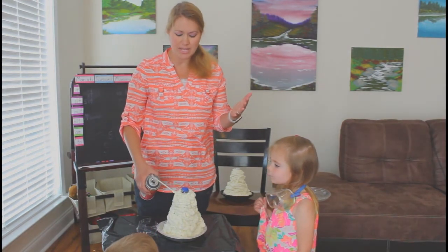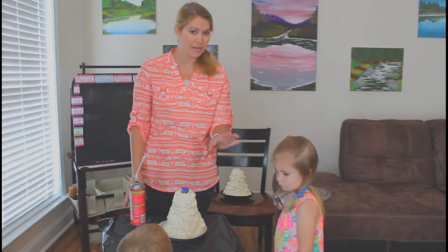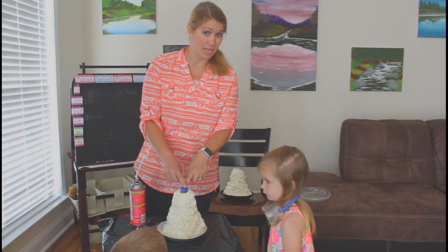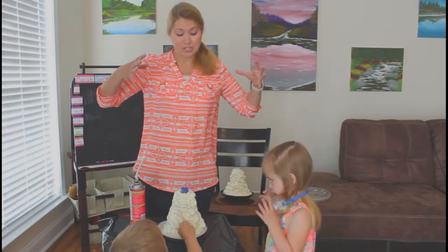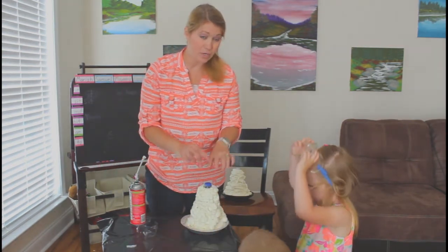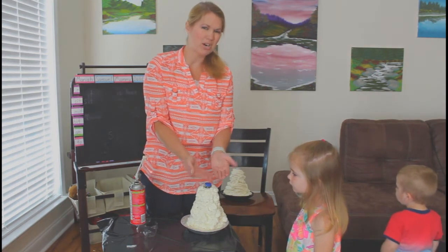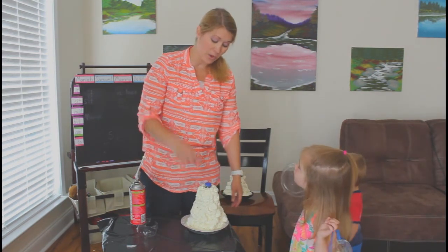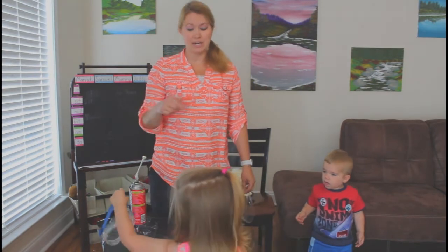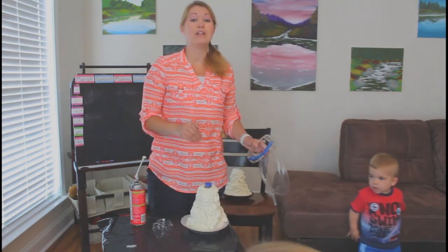You'll notice at the top I left the lid completely free — no foam on it. There's a reason for that. We need to be able to take the lid off to erupt your volcano. But the lid needs to be on when you're making it, or the spray foam will actually crush the bottle. So leave the lid where you can still get to it. The foam is going to continue to expand. I actually made this one a little bit too tall — the foam is probably going to come up over the lid when it dries and we'll have to cut through it. You can cut through it with regular scissors. But leave it sealed during this part of your experiment so that the bottle will not crush.